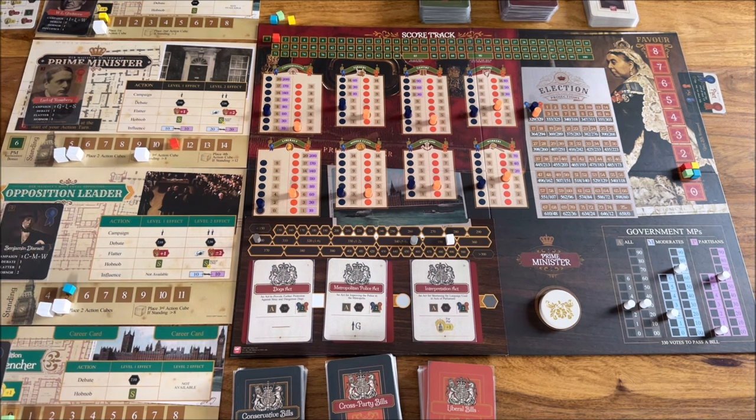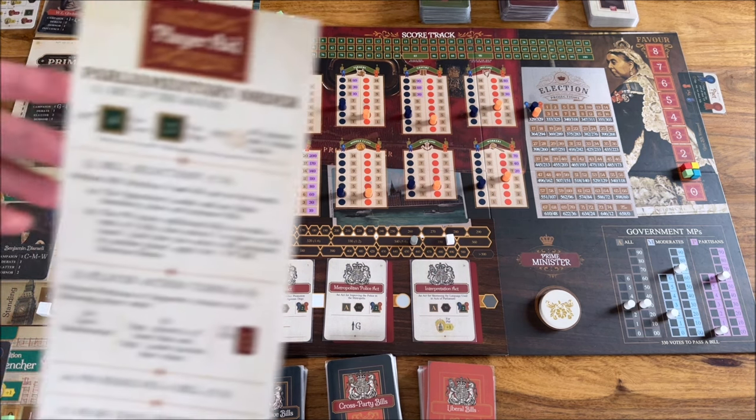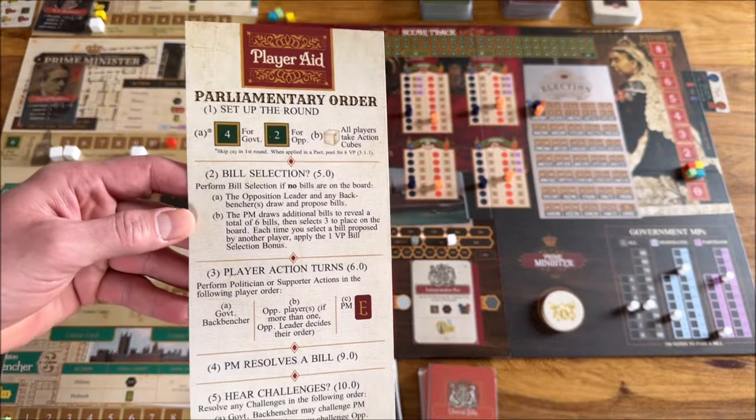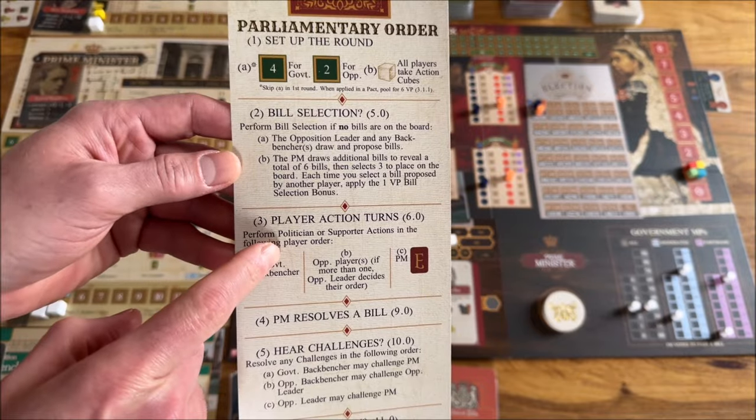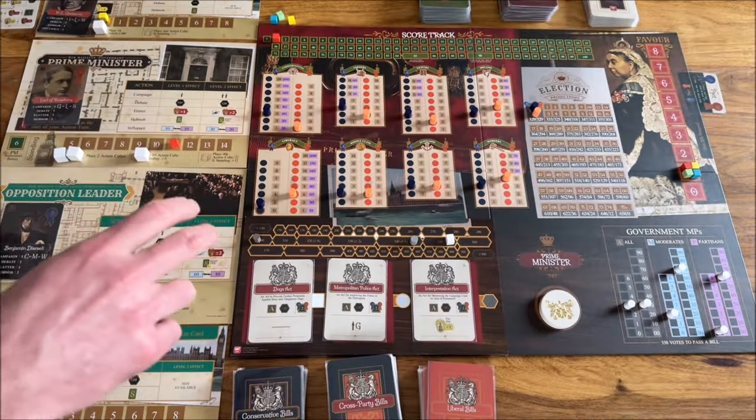And we don't want this, of course, to fail, as Prime Minister. Now, so what's the situation now? It's the following. We went through the bill selection. We go to the player action. First of all, government backbencher.